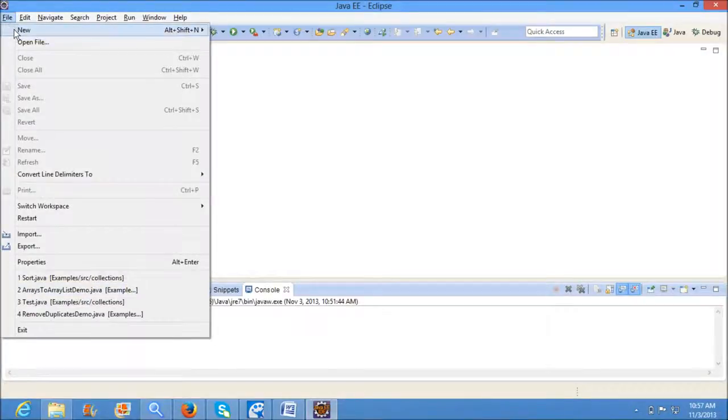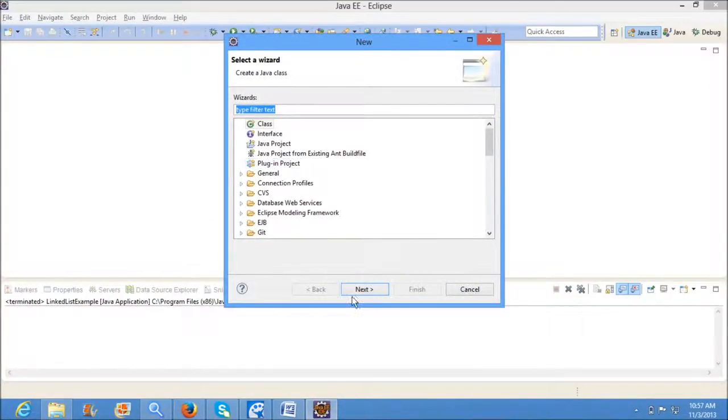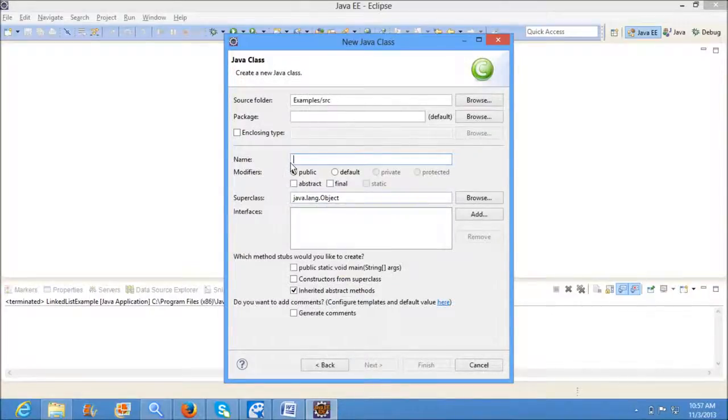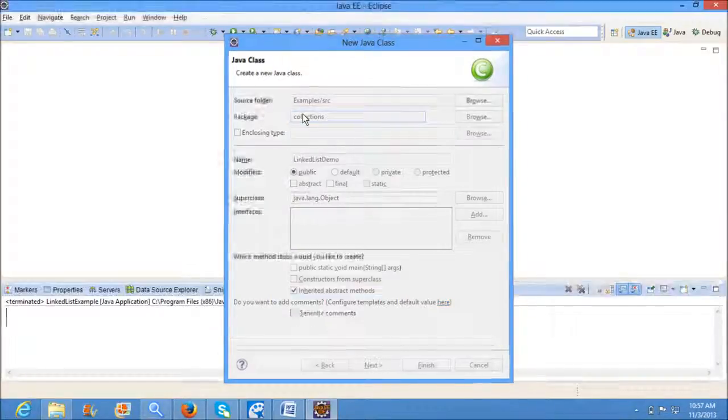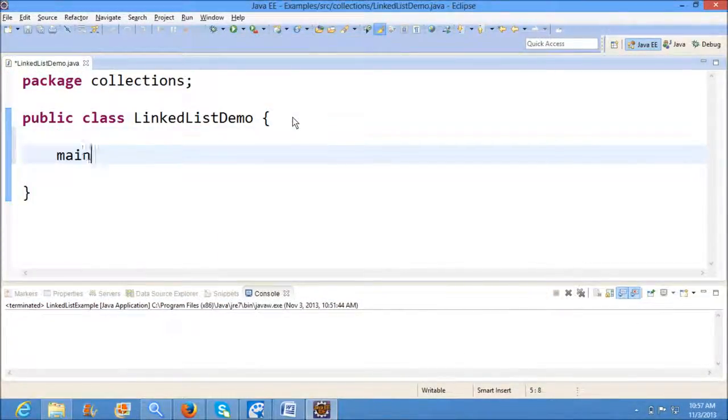For that I'm creating a new class, LinkedListDemo, and I'm giving the package as collections, and I'm writing a main method.